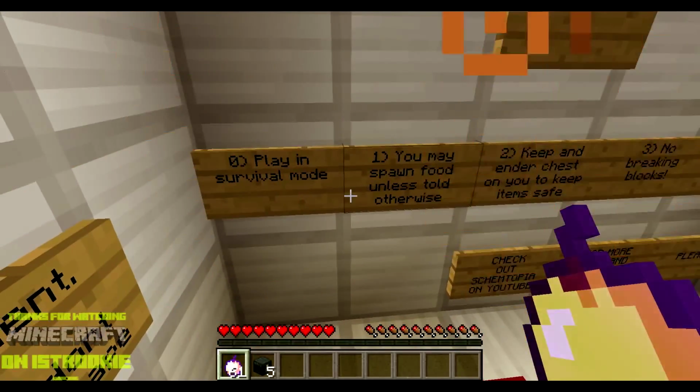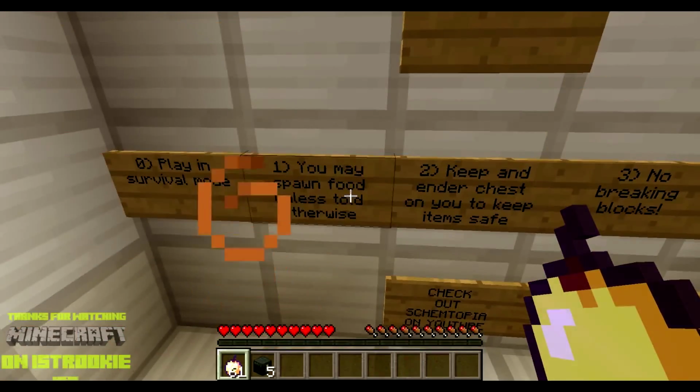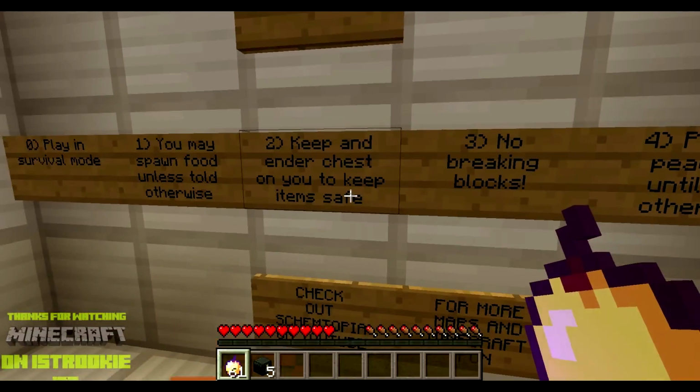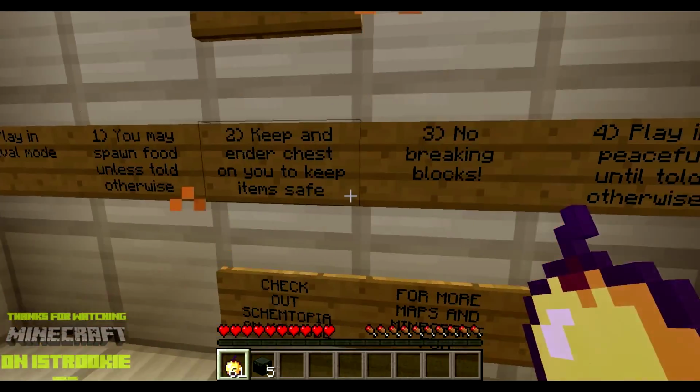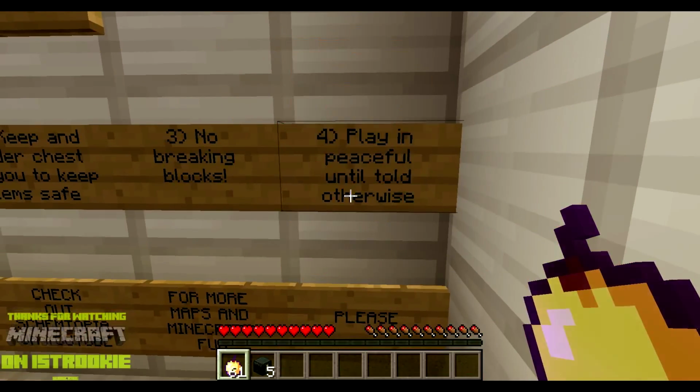Rule zero, play in survival mode. Rule one, you may spawn food unless told otherwise. Rule two, keep the ender chests on you to keep items safe. Three, no breaking blocks. Four, play in peaceful until told otherwise.